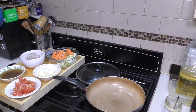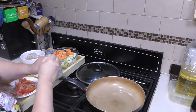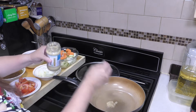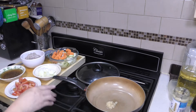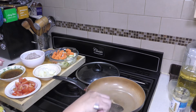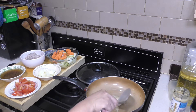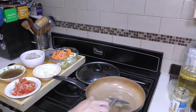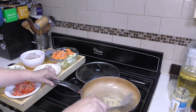So guys, I will turn on the stove. We can put now the garlic, or you can use fresh garlic. I use this garlic puree because it's so simple — just put it in, nothing to do. It's already pureed so you don't need to peel the skin. It's much cheaper too.